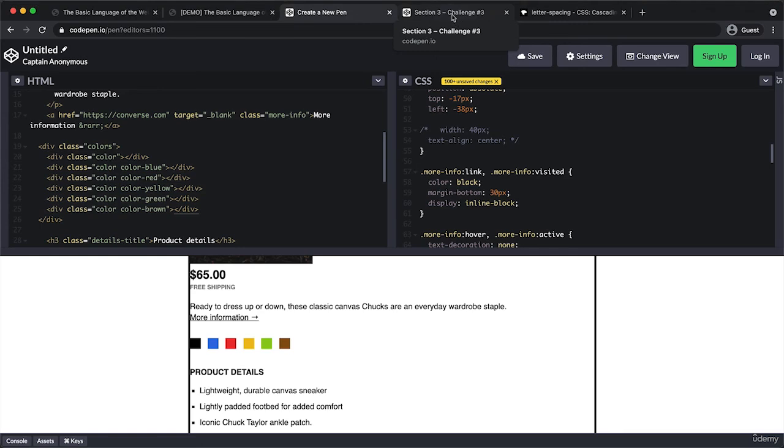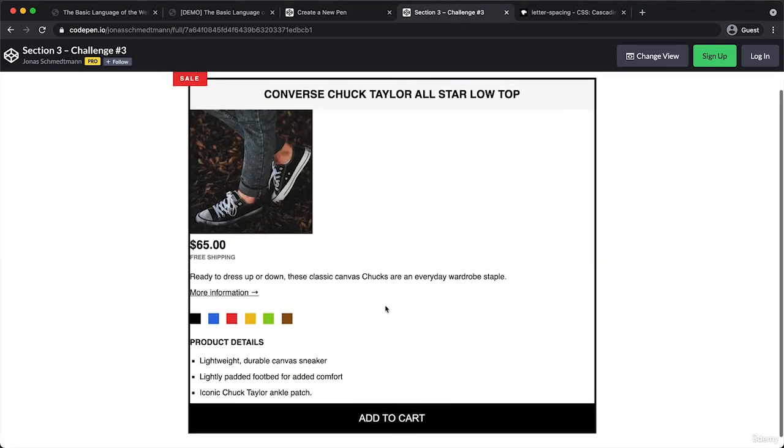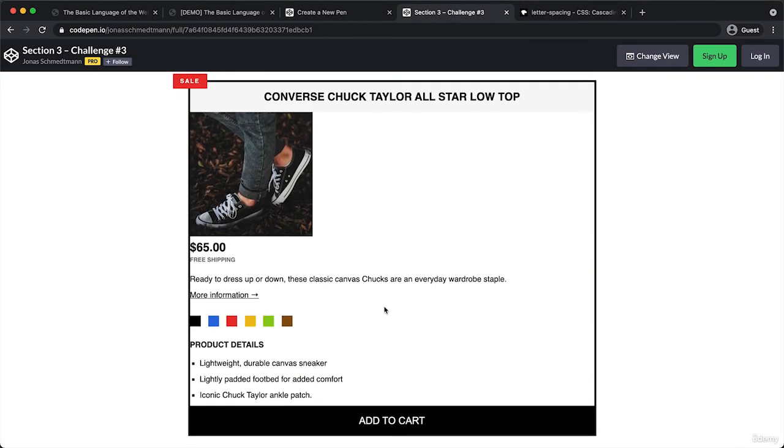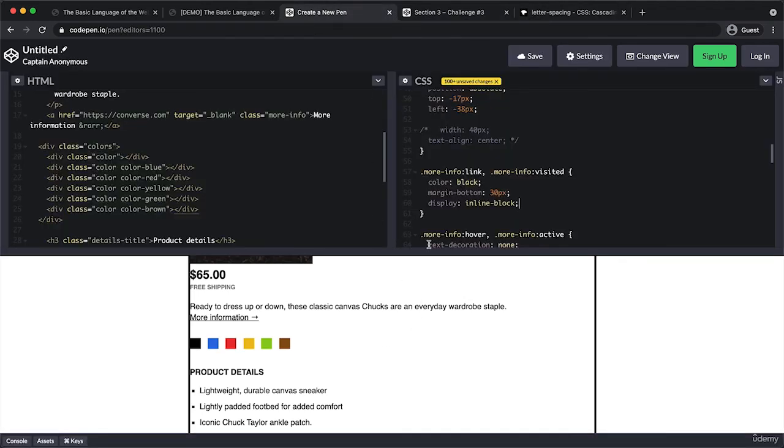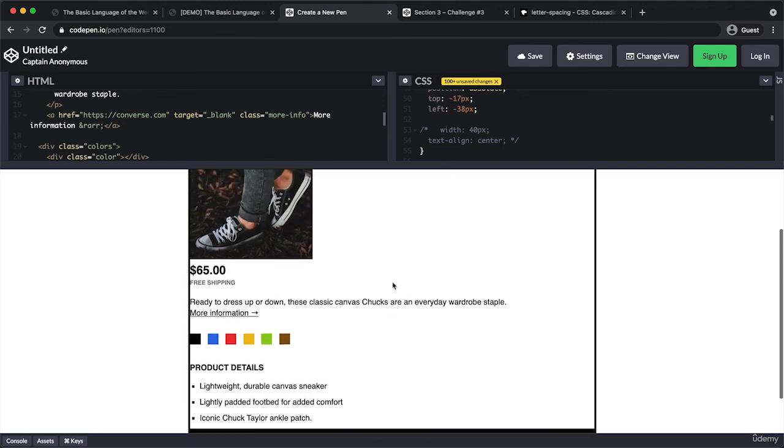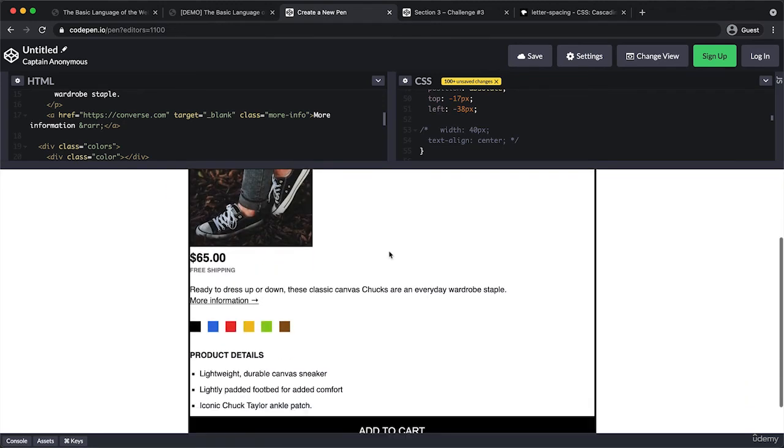Okay, and I think with this, our solution looks exactly the same as our demo. So we are done now, as it looks. Yep, so seems so. And so that actually wraps up this introduction to CSS section.